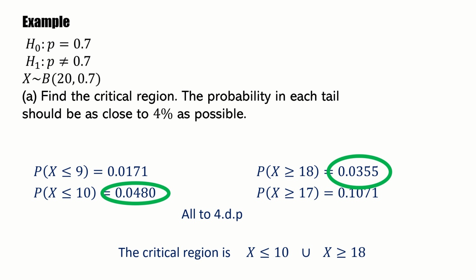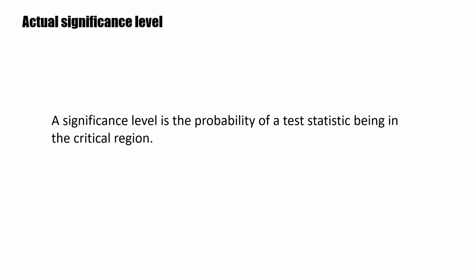Okay, that's not the only thing we're going to be looking at in this video though, because, as you might notice with the example I've just done, part A. Another thing you can sometimes be asked as part of critical regions for binomial hypothesis tests is to do with finding an actual significance level. But what does that mean? Surely we were given the significance level already. Well, the thing to understand is that the significance level is the probability that a test statistic is in the critical region. In other words, it's basically meant to be the total probability that the critical region takes up.